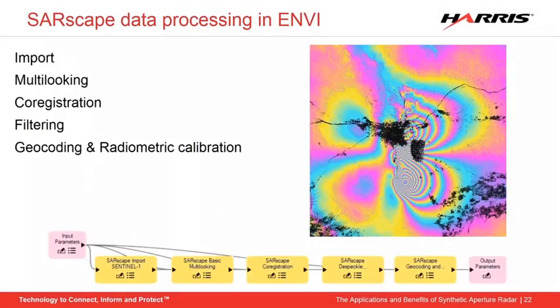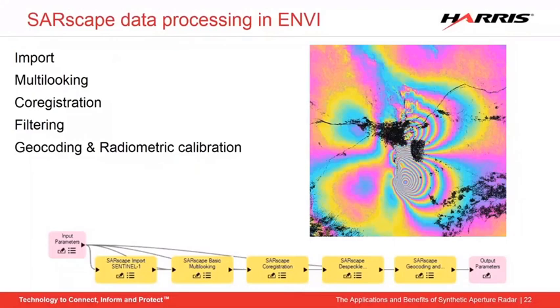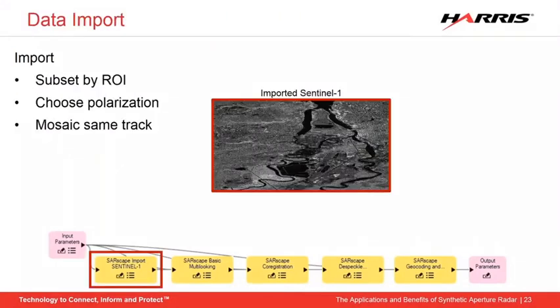So let's take a quick look at each of these processing steps to get a sense of what they're doing. On the bottom here, we have an example ENVI modeler processing chain, so you can see where you are in the process as we go along. The first step in any analysis is to import your data. You can't do much if you haven't imported it. So during your import step, you can subset your scene using a region of interest shapefile, or now in the new SARscape, you can also use a KML or a KMZ file.